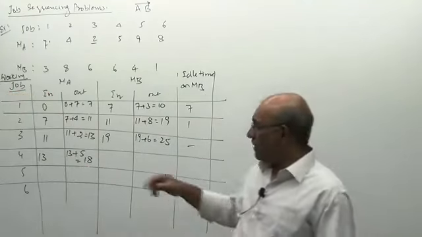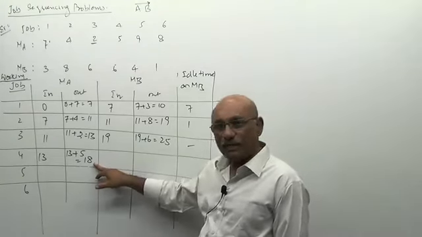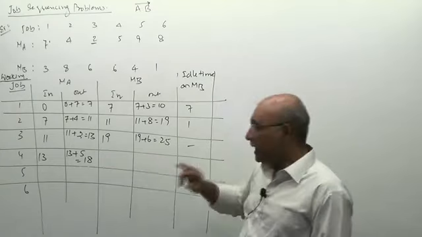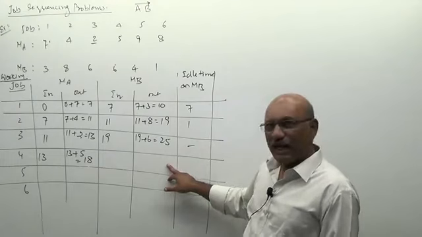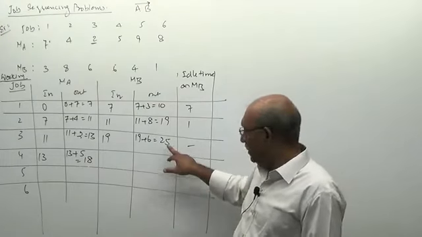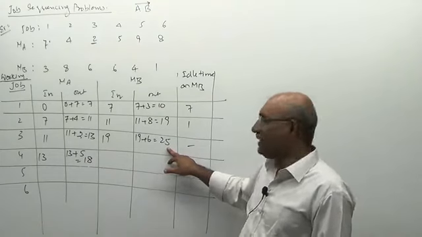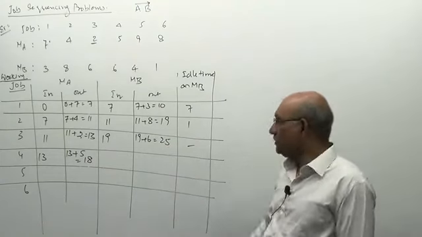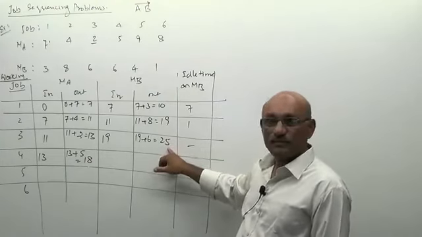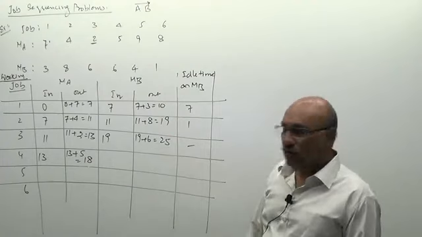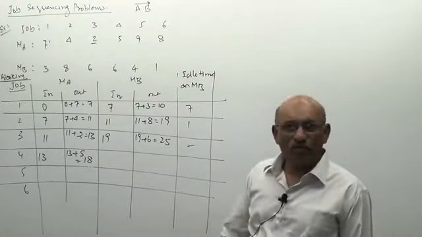One more time, I am analyzing here. Can I pass on job number 4 from machine A to machine B? Again, my answer is no. Why? My second machine is busy with the previous job, job number 3, till the end of the 25th hour. So it will accept job number 4 only at the end of the 25th hour.